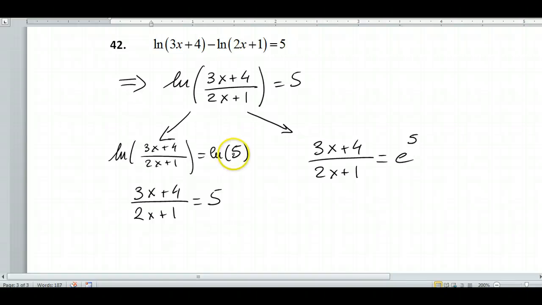Yeah, you've spotted the mistake right here. Sorry. Of course, 5 is not ln of 5. It's not the same. 5 is the same as ln of e to the 5. So here we go, and here you drop the ln. Sorry, see, it didn't work. So it's safer to do it like that, I guess, in the end.